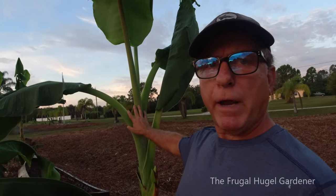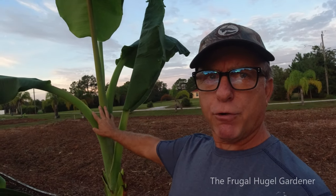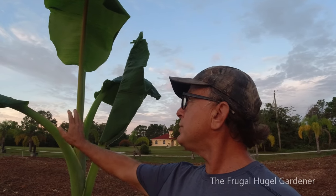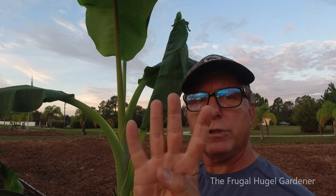These banana plants right over here, I do a lot of trimming videos, so everybody knows why I trim them. And I trim them so they grow faster, the bases get wider, and they produce fruit quicker. So you see this one has 1, 2, 3, 4, 5 leaves coming out of it. And whenever there's 5 or 6, I take 1 or 2 off and I always leave 4.